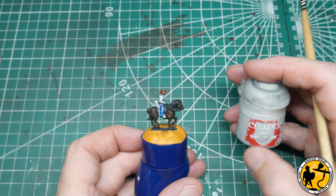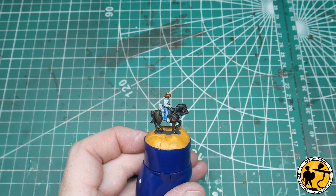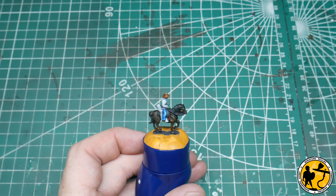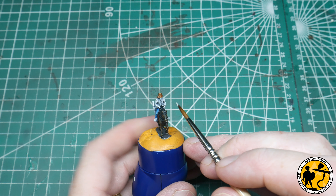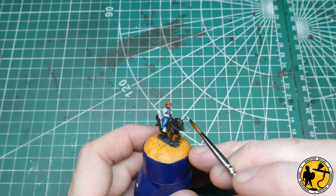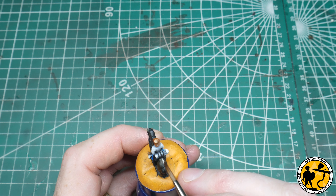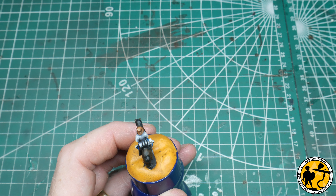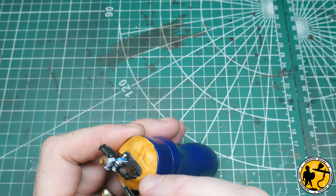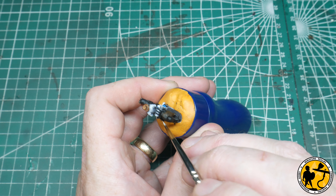The next thing I'm going to do is use Grey Seer, a base paint from Citadel — any light grey will do. I've found one that matches the general tone I get after the pre-highlight. All I'm really doing is thinning the paint slightly and going in and touching up the jackets. Some areas are very dark and that's fine for shadow, but there may be an area that wouldn't be in shadow and you just want to lighten it up. I also tidy up any little bits of paint that have gone somewhere they shouldn't. I do want to lighten up across the back of the shoulders where the light would definitely be catching more, as the dry brushing and pre-highlight hasn't quite picked up on all of that.